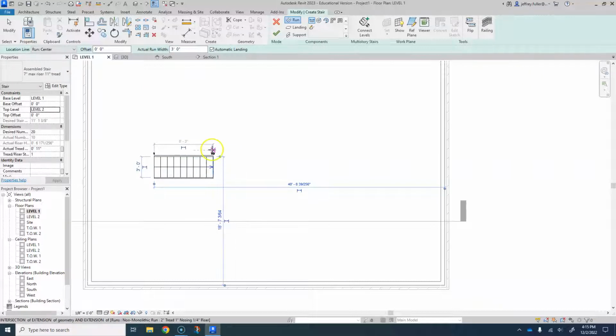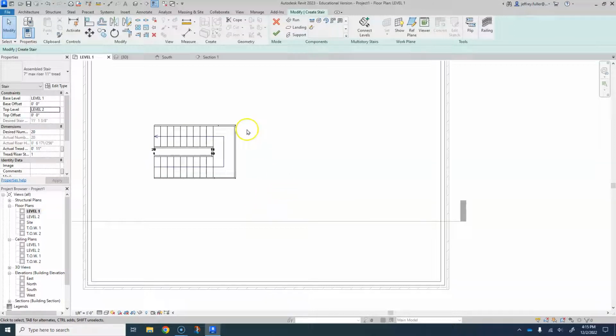Click, and then I'm going to come over here and give myself enough space so that it has room to draw the stairs. And then I'm going to draw out the other 10, just like so. The platform here, this is your, I'm trying to think of the name of it. This is your, well, it's actually up here somewhere, I believe.